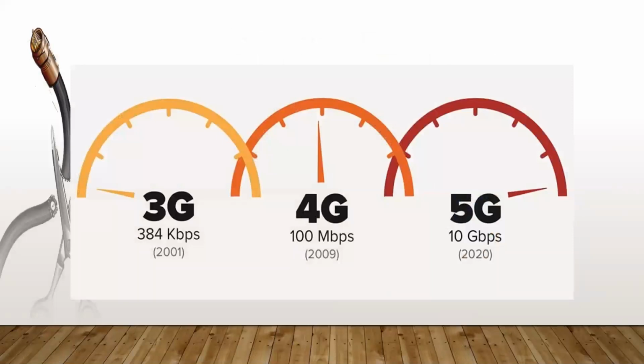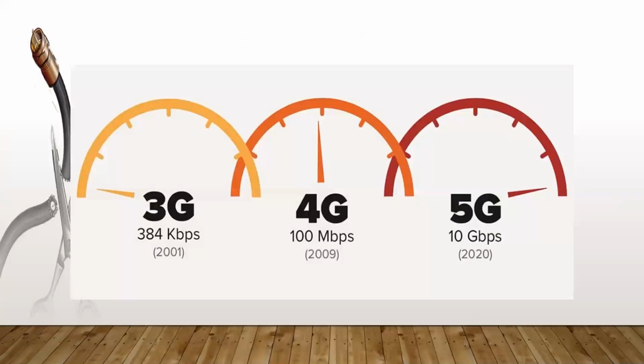So, what is 5G? Here's 3G, 4G, and 5G compared. 3G came out in about 2001, and it was around 384 kilobits per second. Not very fast, but when we got 4G or LTE, you could get speeds of 100 megabits per second, more or less. And that was 2009. They've improved it now. You can get even faster than that. But for the most part, it's roughly 100 megabits per second.